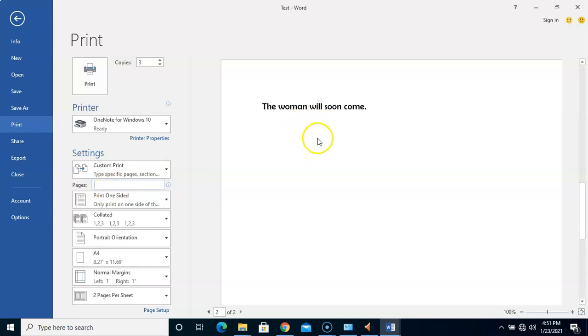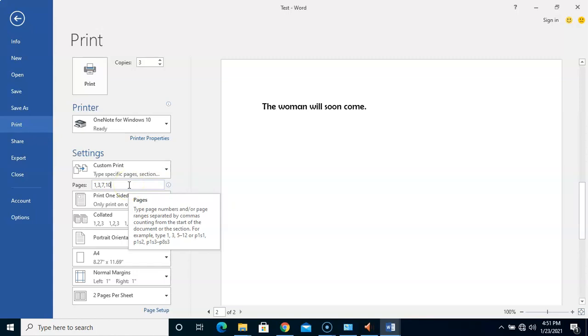Now, if you have, let's say, 10 pages and you only want to print page 1, page 3, and page 7, all you need to do is come here, type 1, and use a comma to separate them. So you put 3, comma, if you want page 7, you put it. If you want page 10 again, you put it. So when you click print, only pages 1, 3, 7, 10 will be printed. Others will be neglected. So that is custom print. So you can decide how it's going to be. Look at it, type page numbers or page ranges separated by commas.